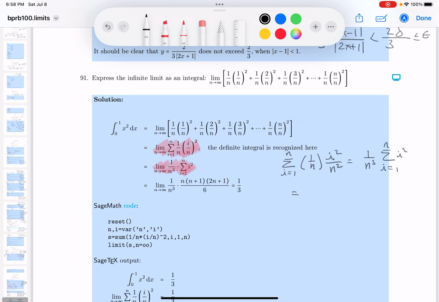These are formulas that we've described to you in the classroom, and it goes back to your pre-calculus days, where you did sums of the integers squared from 1 to n. So let's write this over here, 1 over n cubed, and that sum is going to be n times n plus 1, times 2n plus 1, over 6. Now what I've got to do is the limit part. So I want to point out what I just did. I did this part, that's all I did. Now you put the limit in, n goes to infinity.